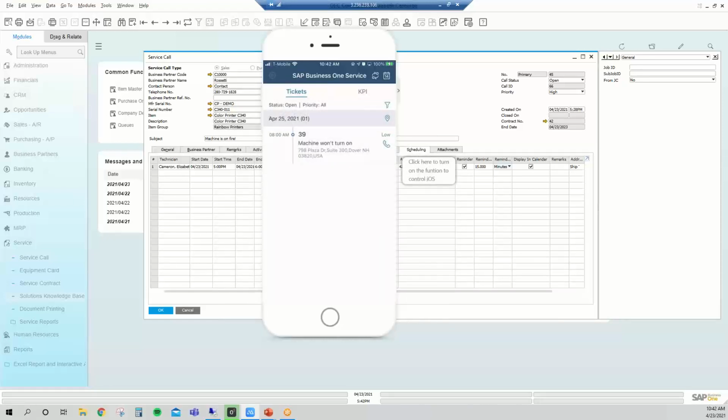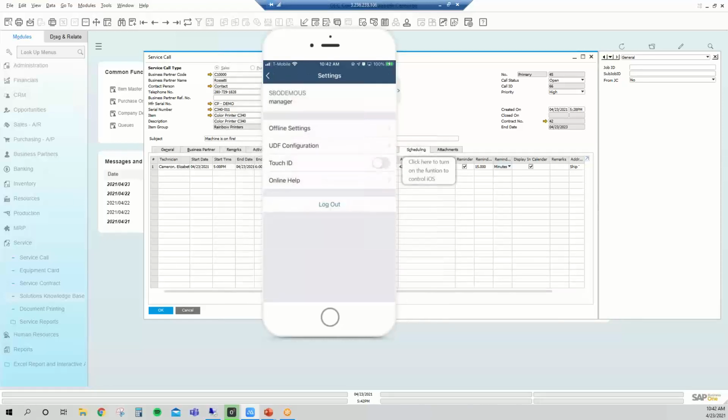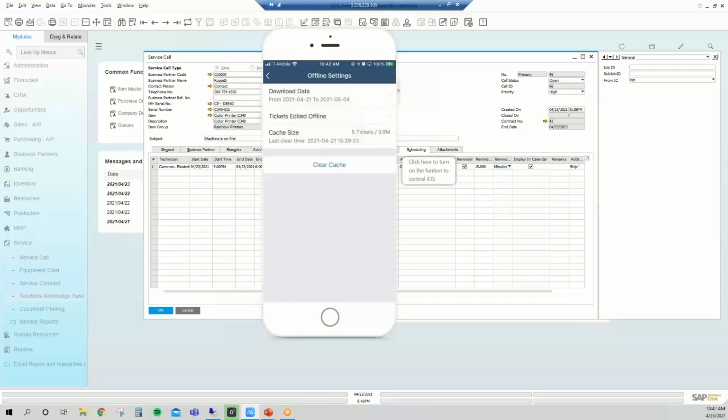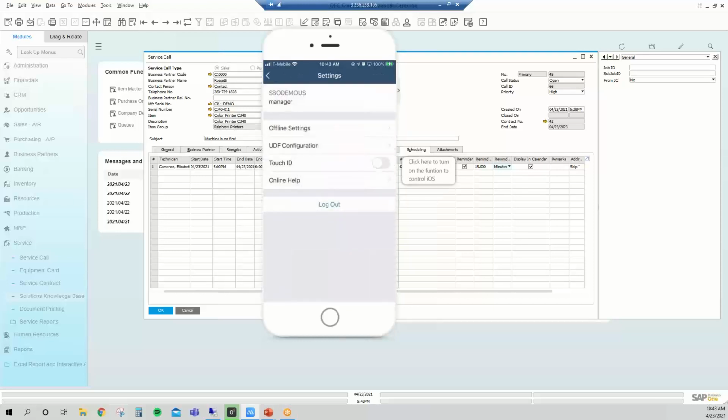All righty. And finally, the app does come with offline options. So this would be if you're going out to a remote site to service a machine or work with a customer. Maybe you want to download the data beforehand while you're in service. You can then use that data offline, work your service calls just like we did. And then when you reconnect or get back into a service area, you can upload the data later.